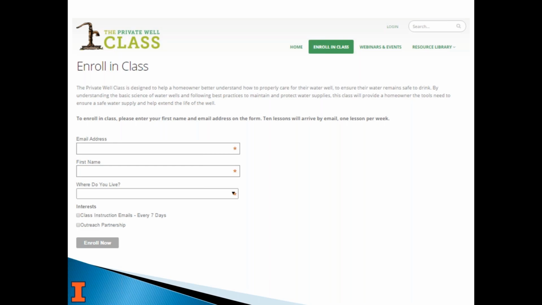You'll get an email. There is a pretest that you do online. I think it's 9 questions. And the idea is you take the same test at the end, and hopefully you've got a higher score. And then we track that as well, just the scores, not who or whatever. But that way we can show that people are actually learning something by going through these lessons. And then we have an evaluation at the end of that, just to say, hey, what would you like to see differently, or what could we do differently? We got some really good advice through that over the years. We've had over 11,000 people take our class in the last, I guess it's 6 years.